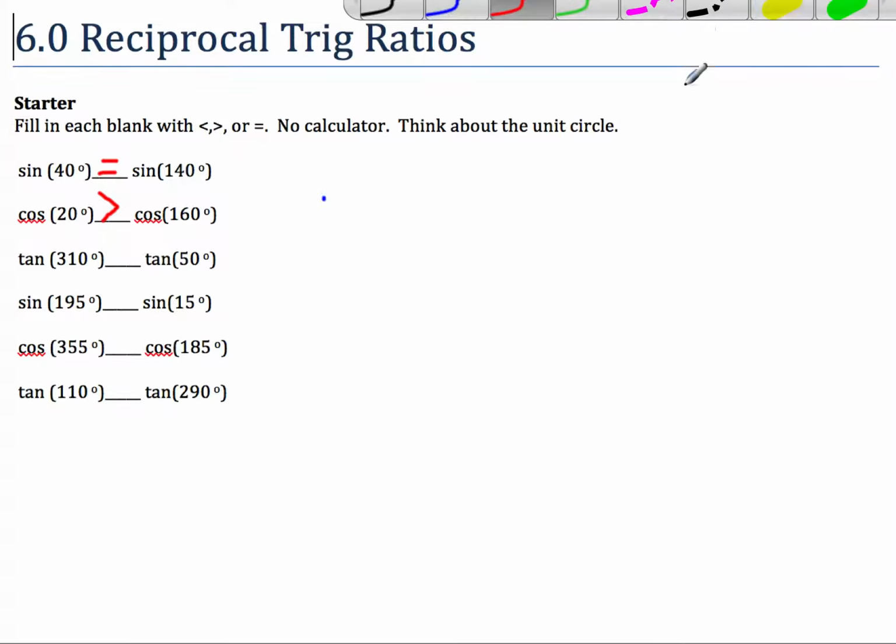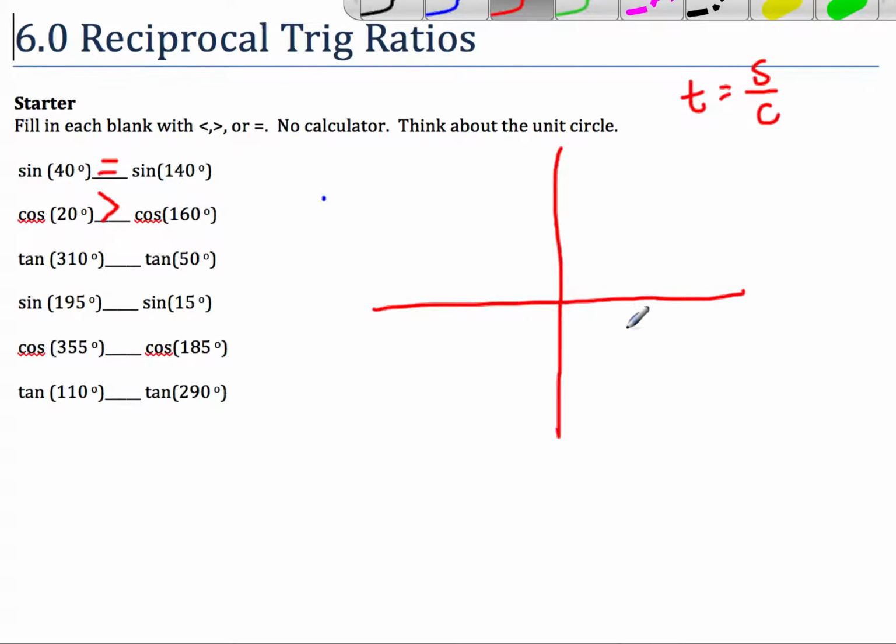All right, tangent, oh that's fun. You get tan in Southern California, so we're dividing the two ratios. Tangent of 310, we're looking here. Don't forget we get tan in Southern California. Well, in this quadrant here, we have C, S. We have a positive C, but a negative S, so that's going to give us a negative tan. And that was for our 310 here.